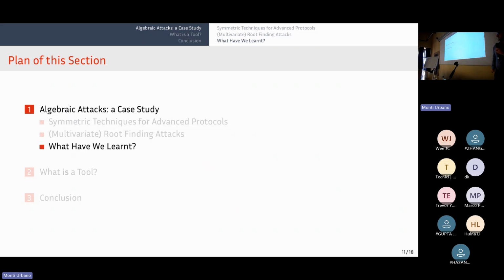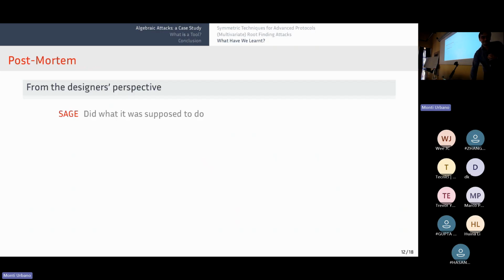So everything is broken, but at least maybe we learned something, hopefully. And yes, from a designer's perspective, because I was in both seats, I was involved with the free lunch attacks, but the free lunch attacks kind of broke one of my ciphers. So I had both perspectives.